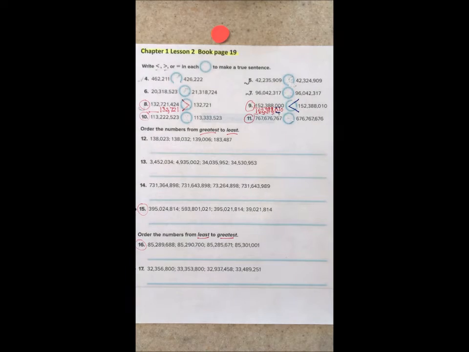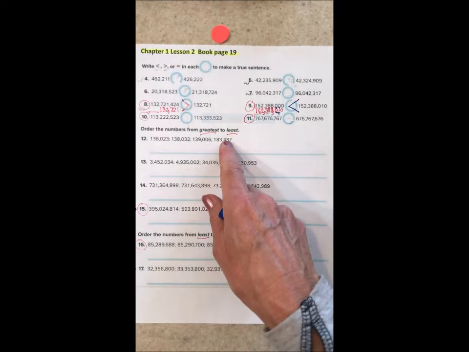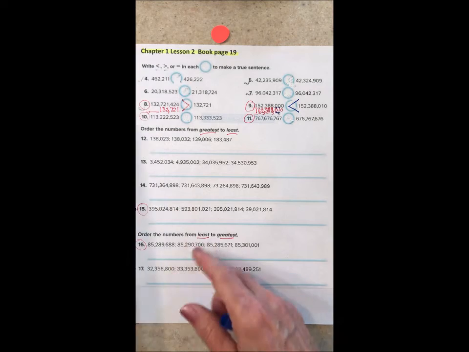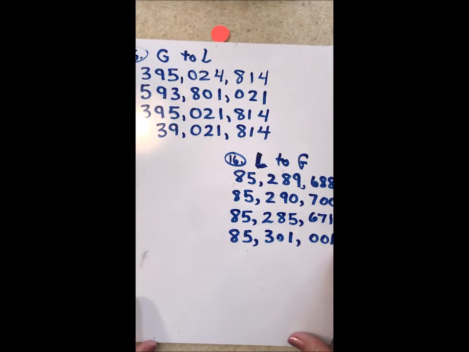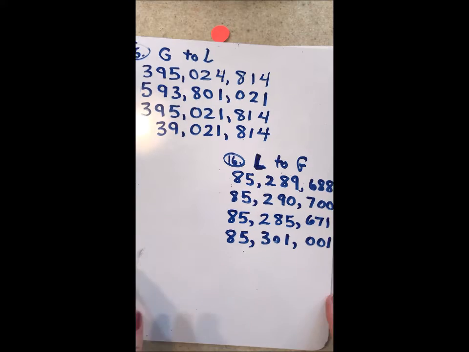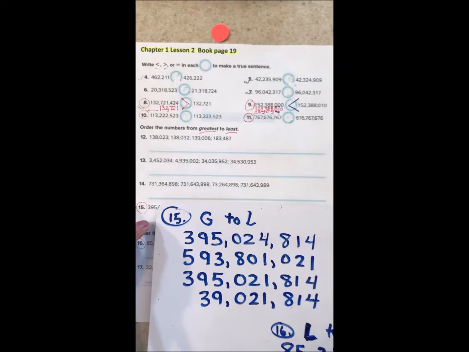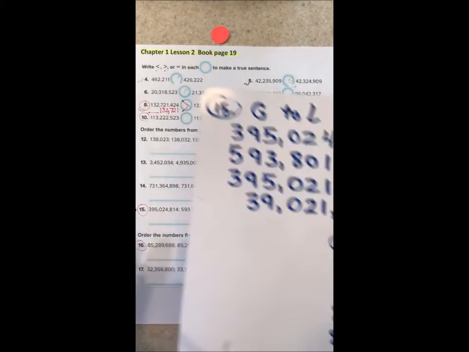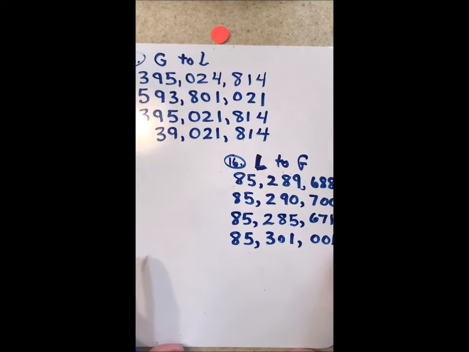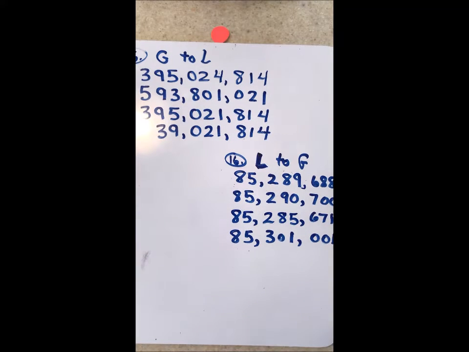So I put a couple on this. I transferred number 15 to my whiteboard, so it's pre-written right there. So I took all the numbers from number 15 and I just rewrote them exactly as they are on the page. And I laid them on top of each other, above each other, in order so that I could compare them from the greatest place value down to the least place value. I'm going to number them as I find the proper order.